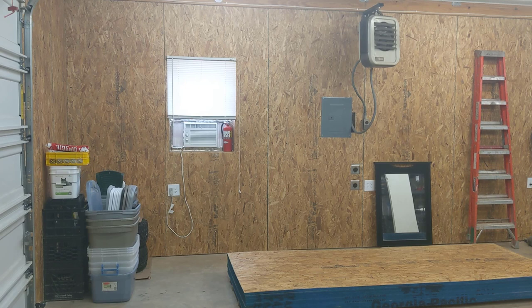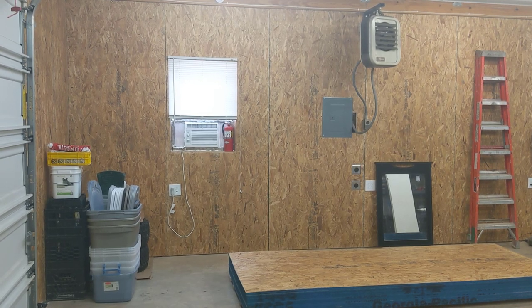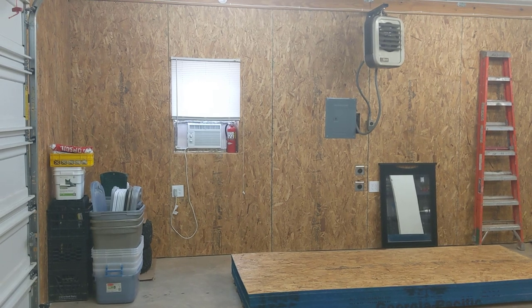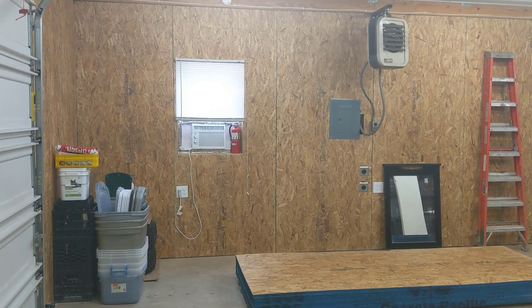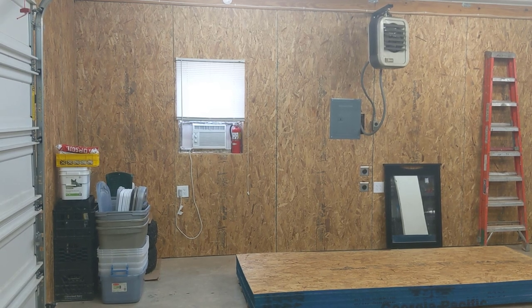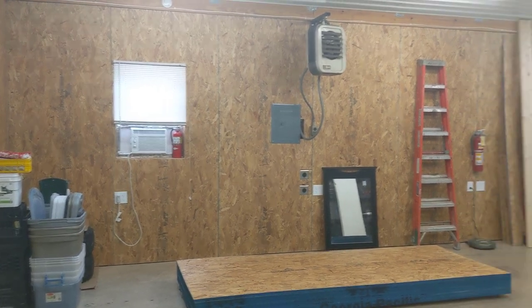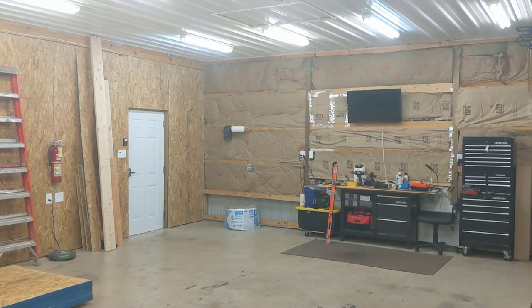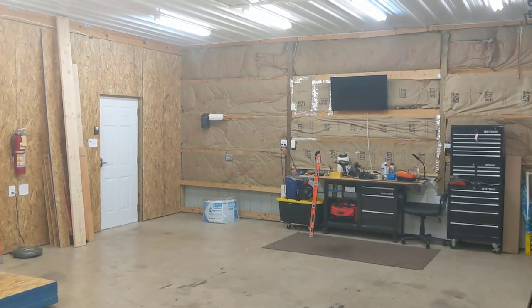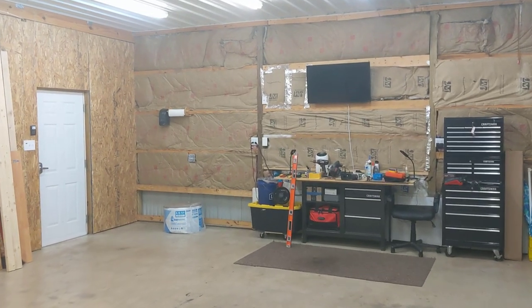I'm currently in the process of installing OSB plywood in my home garage workshop. This is a 24 by 32 structure with 10-foot ceilings. When we bought our house two years ago in May of 2020, this space was unfinished. You can see the back walls looked more like they do over there, where there's just exposed studs and insulation. And we've slowly been fixing this space up.